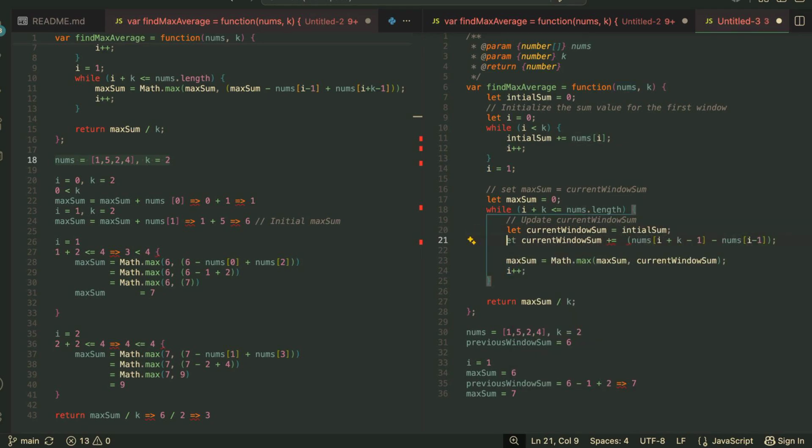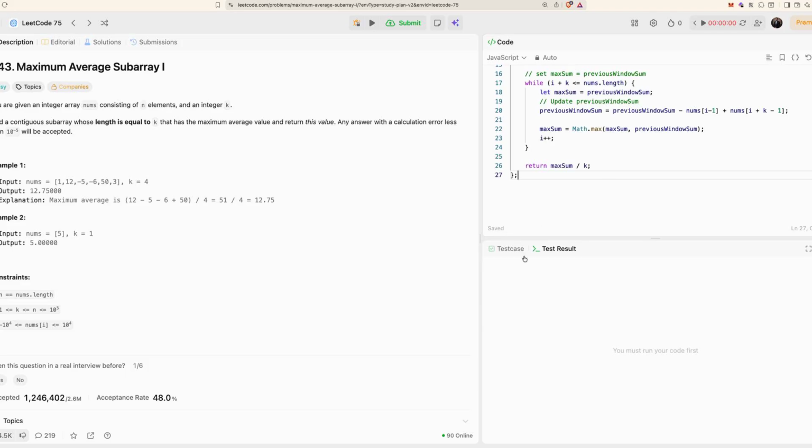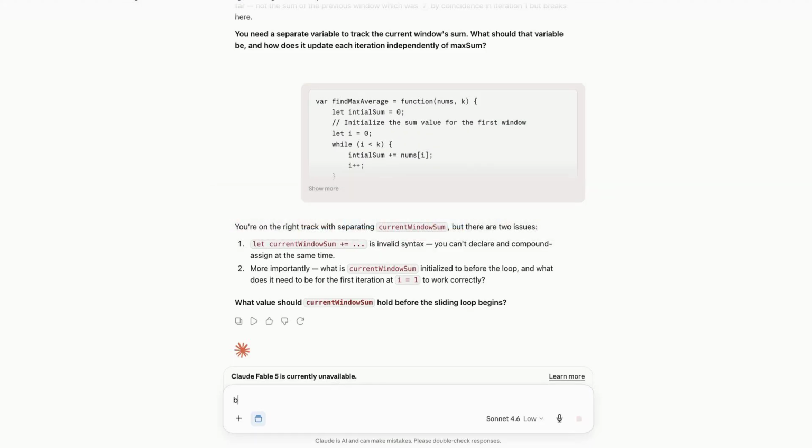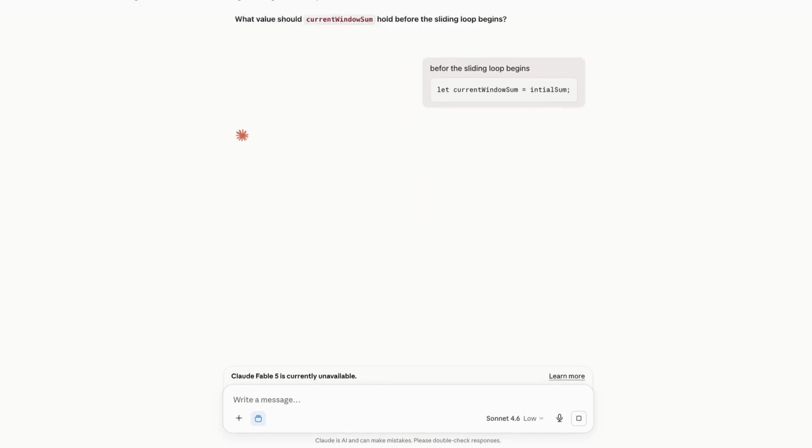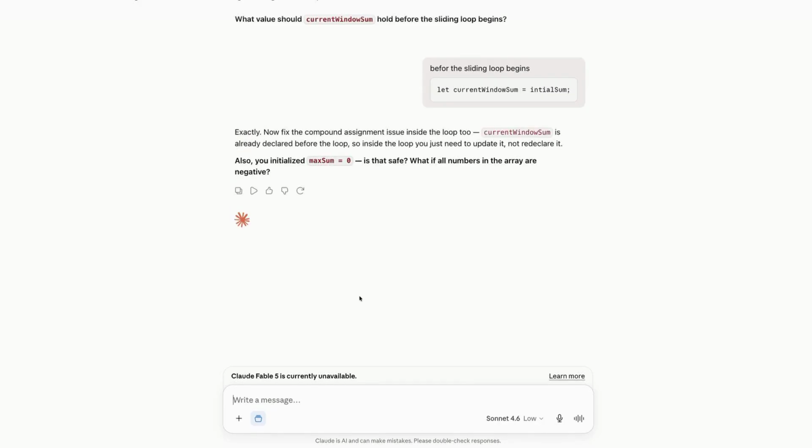Then we do, before the sliding loop begins, also you initialize maximum equal to 0 here.